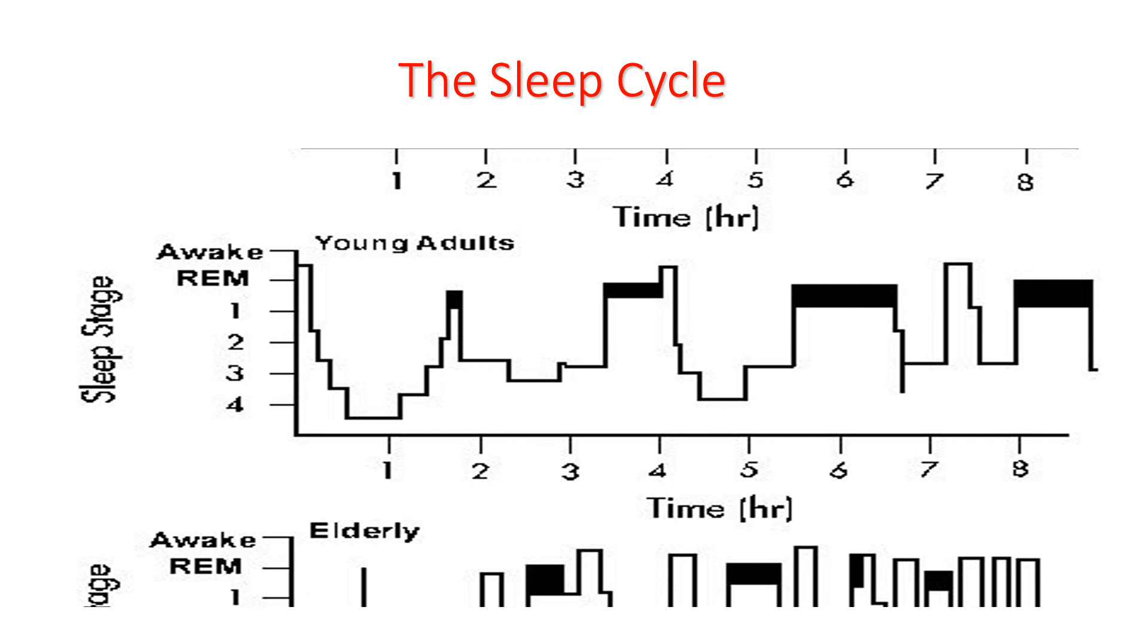Now you can just see the tips of the graph below that. This would represent what an elderly person's sleep cycle looks like, and you'll notice that the REM periods are shorter, they don't take as much up of the whole sleep cycle, and they're not stacked near the end quite as much as they are with younger people. So we go through a pretty regular cycle of stages while we're sleeping in a normal night.